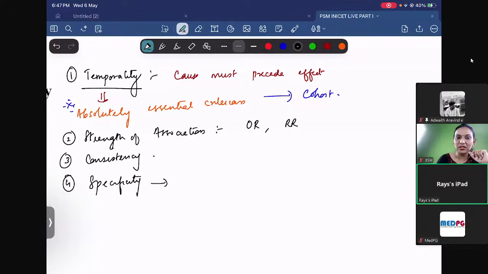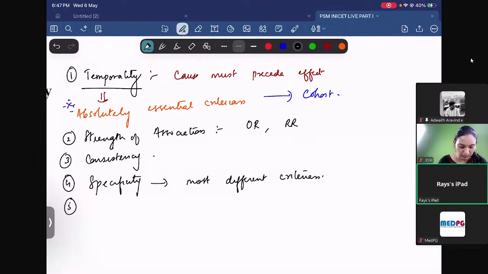Do you think it is easy to establish? No. Specificity is the most difficult criterion to establish. Why? Because most of the diseases that we are dealing with today are multifactorial, right? If you take any cancer, say lung cancer, smoking is one of the risk factors. Age is another risk factor, and genetic factors can be there. So many other risk factors will come into play. So specificity is the most difficult criterion to establish. That is another MCQ: the most difficult criterion would be specificity.